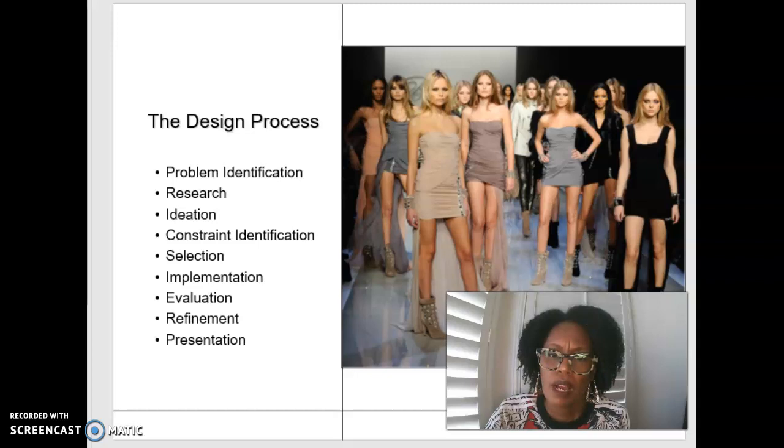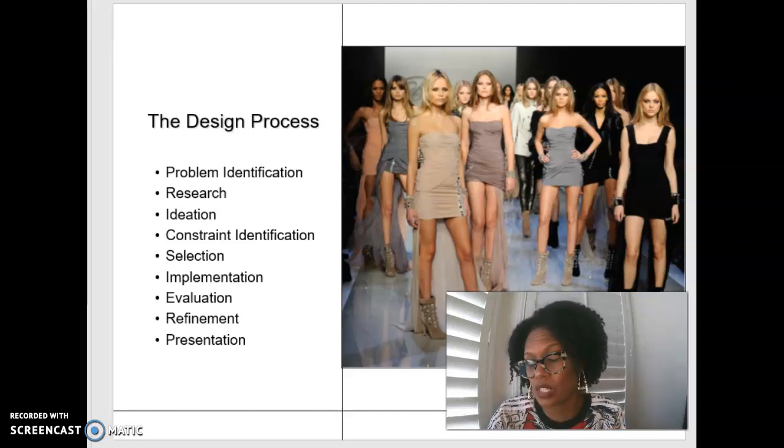Okay. All right, so moving on into lecture. I know that slide was a lot, but this is the process, and this is what we'll be doing throughout the course. So when we dive into design theory, we'll be looking at line and form and function and shape. We'll be using these terms in conjunction with those.